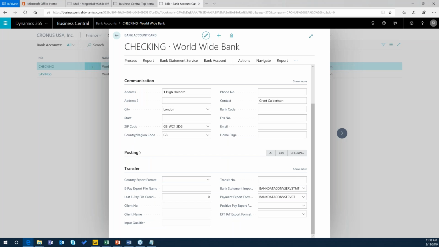Now, if that's not available, what we can do is a bank statement, and we can actually upload the information. So you would download it from your bank, you would upload it into the system, and we can do that automatic reconcile. It gives us a confidence level of whether it's high, medium, or low, that it's matched the transactions. And if it's matched incorrectly, you would match it manually.